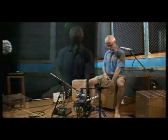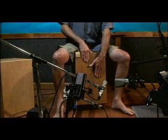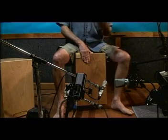And then on the other side, on my right hand, I've got the snare, which is like a normal drum snare, set up with a certain amount of tension on the front diaphragm, so you get this sharp, crisp snare sound. And with a cajon, you want a sharp, crisp snare sound. You don't want any rattles or little wires tingling off into the distance. You want to get nice, crisp notes.